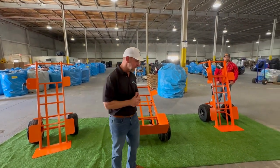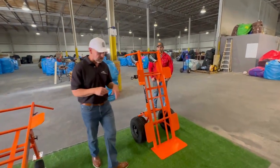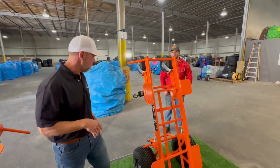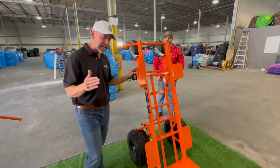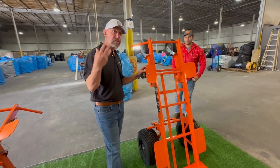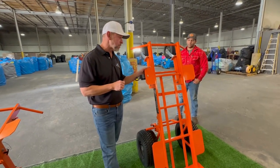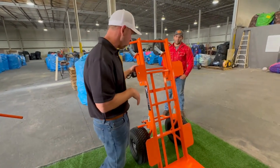So I'm here with Diamondback Dollies. We have Ralph over here as well — he owns and makes these dollies. These guys are professional welders. They actually do more than just dollies; they do commercial welding all around Florida. But they're building these for us and they're awfully good. We started with tan — I kind of like this orange. The tan was more of a duller look, so we believe the powder coating may hold on a little better. But we've spent a lot of money to get these powder coated right and get a little shine to them. So we're thinking about this being an option in orange.